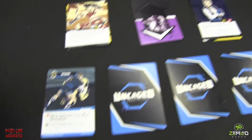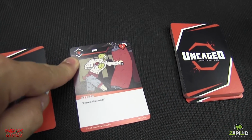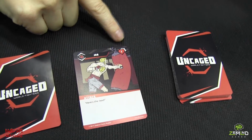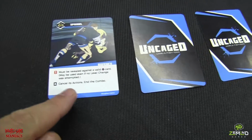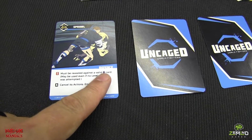I think you just got punched in the face. Why do you say that? Because you hit me, it does have the 2 arrows onto it. And you got a point down. I know, and I did a sprawl, and it's valid against the 2 arrow thing, which is right here. Really? Okay, I'm interviewing you right now. You hit me for a jab and hit me in the face and dropped me down to 18. Yes, I did. So how does that make you feel? Don't know yet. You don't know yet? I'll let you know.